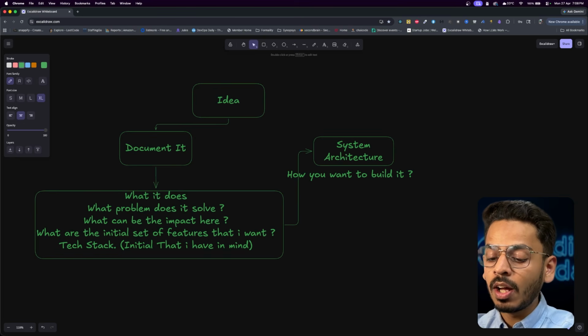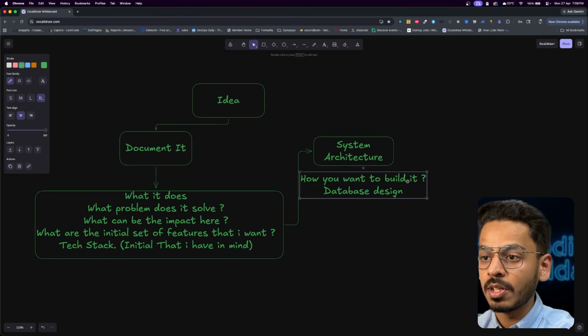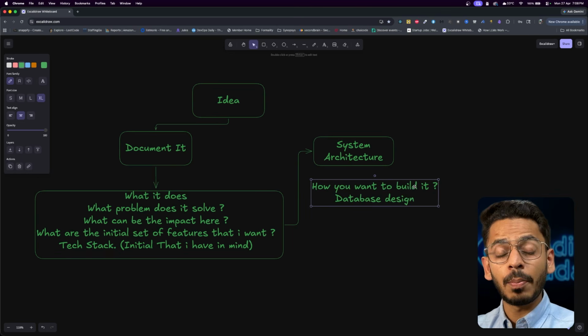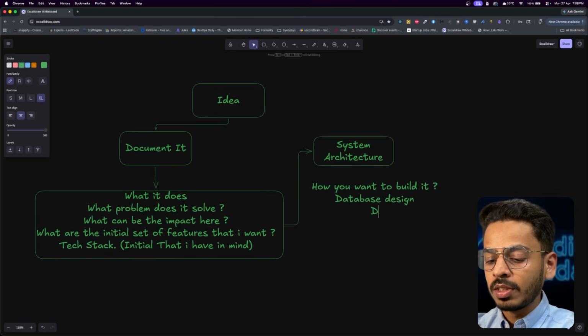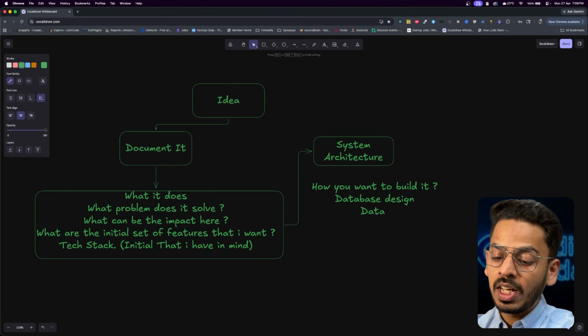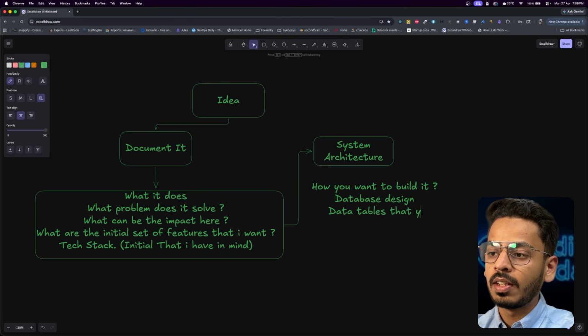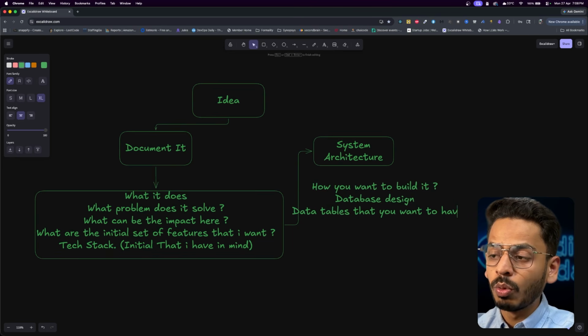Have a better idea on the database design, how you want to design your database. What will be the foreign key? What will be the primary key that you want to build? What are the data tables that you want to have? What are the different type of data that you want to take from the user?